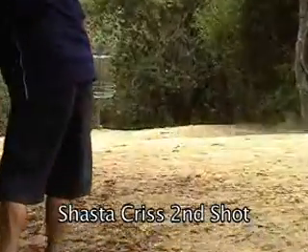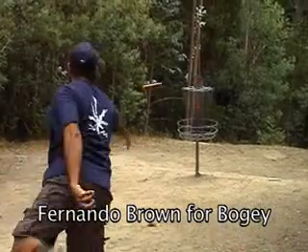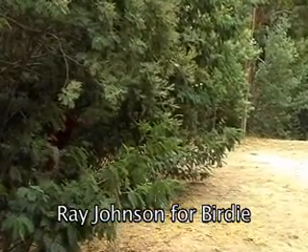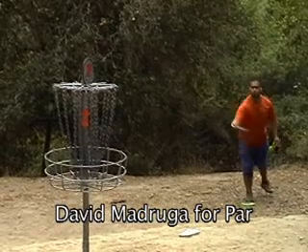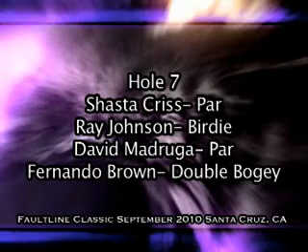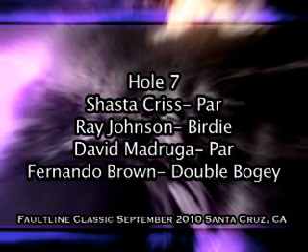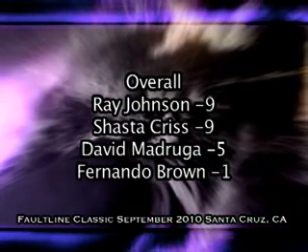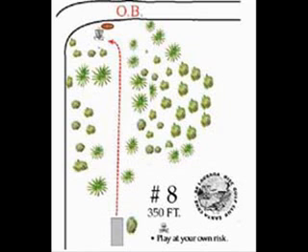Shasta Chris laying up for his second shot. Brown for bogey. Off the basket's another double for Fernando Brown. Ray Johnson for birdie. That's in. Madruga for par. That's in. So another double bogey for Fernando Brown. Birdie for Ray Johnson. Terrific drive. Johnson and Chris tied the lead at 9 under par.